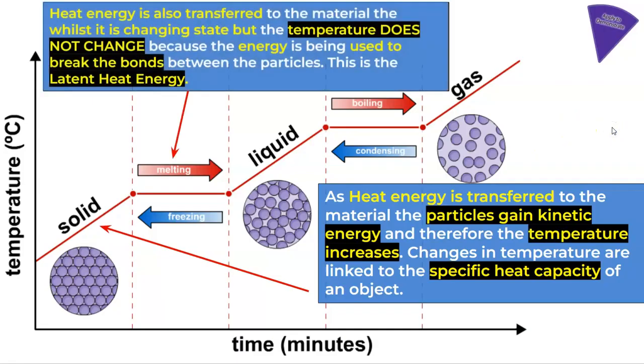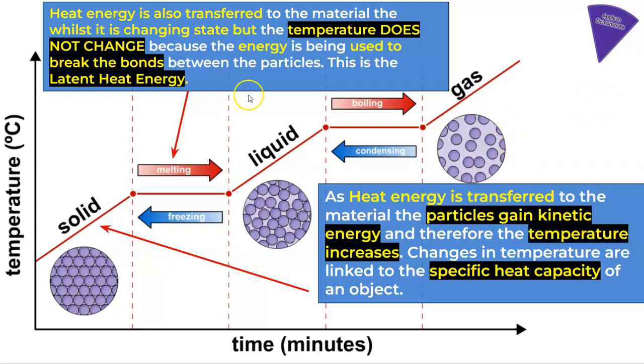The plateaus of the graph, where the temperature is not changing, that is when you have a change of state, and that is an indication that you are no longer increasing the kinetic energy of the particles because the temperature is not changing. All of the energy going into the system is now being used to make or break those intermolecular forces, break those bonds between the particles, and the energy is therefore associated with latent heat, which is the energy required to change the state of 1 kilogram of substance without a change in temperature.